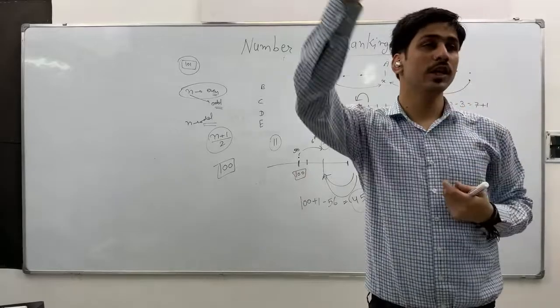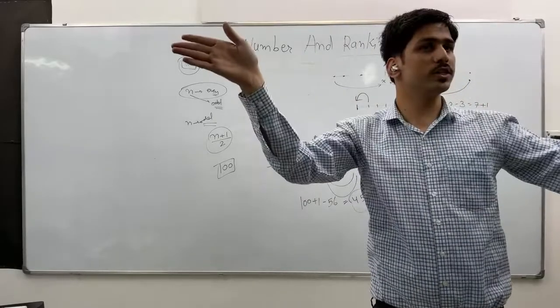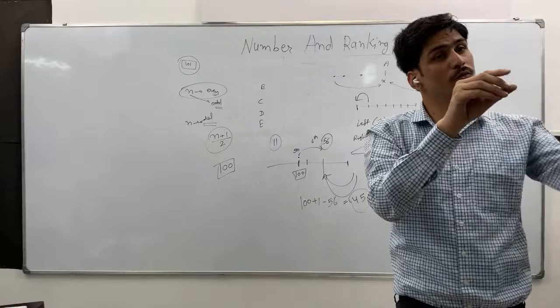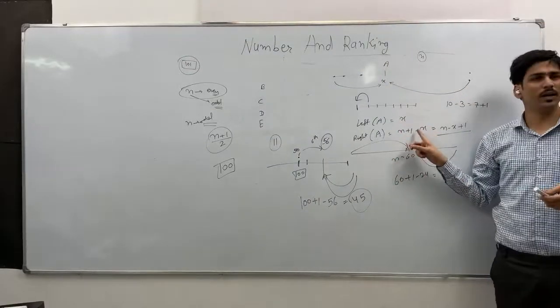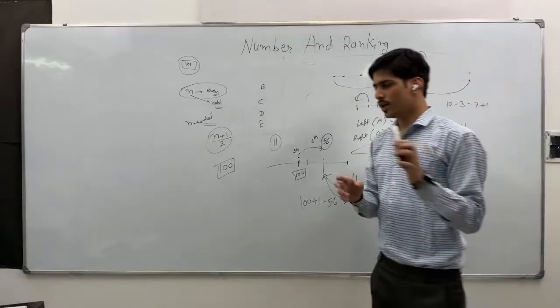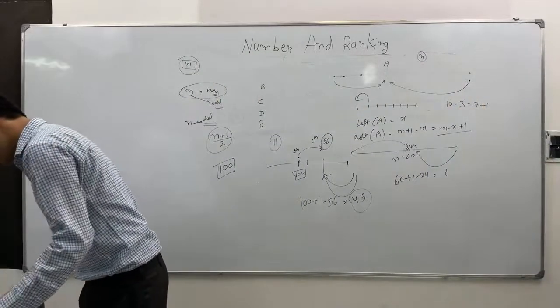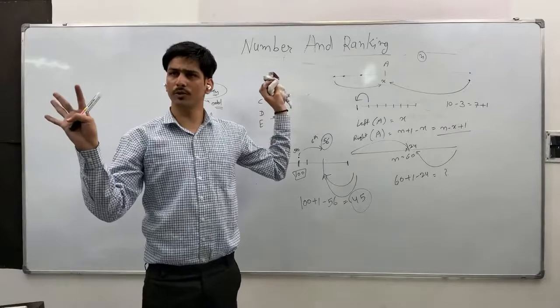Simply, the total number of students is given, and the rank of a student from one end is given. So the other end you can usually find. Which formula are you supposed to apply? N plus 1 minus x. Simple. Next category of question, we'll move on. The first one is fairly simple. All of you can do it.